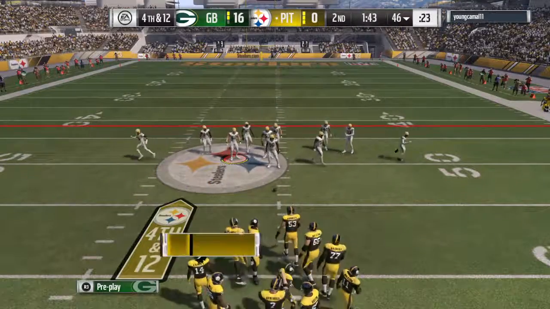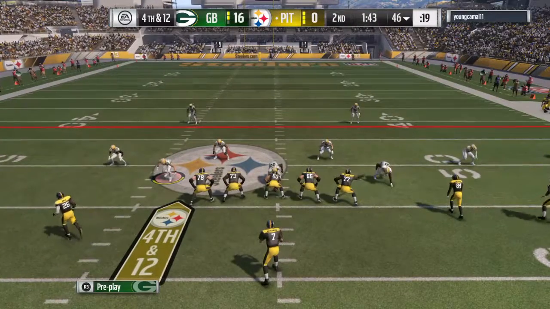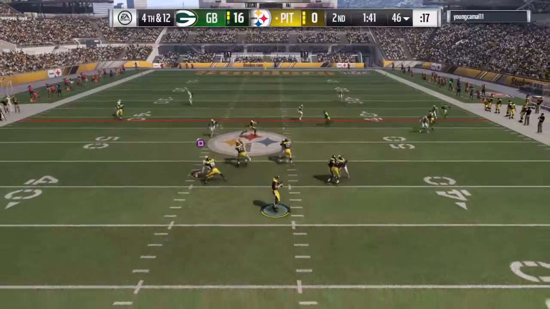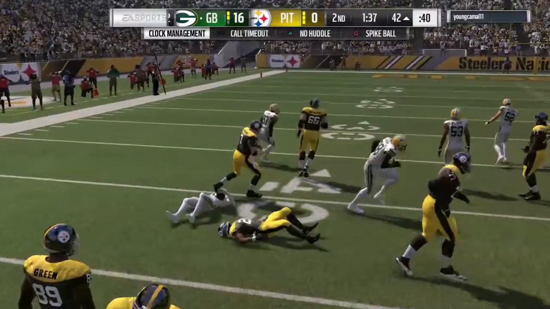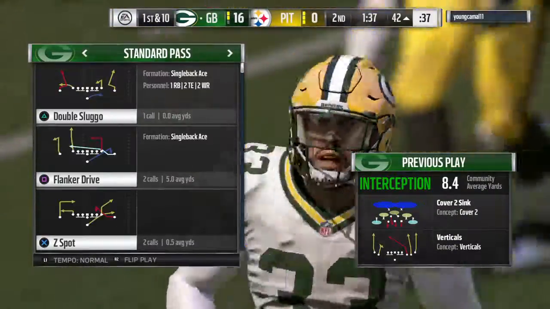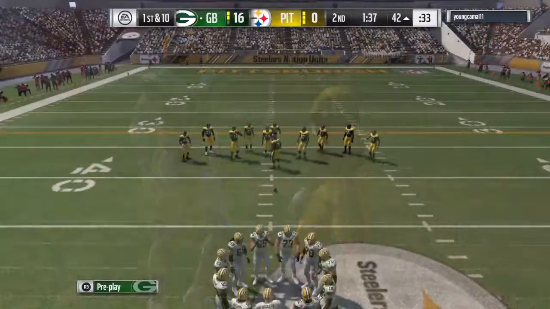Roethlisberger will stay out there, and they're going to go for it on fourth. Here we go on fourth down with Roethlisberger. And Big Ben intercepted a third time. Picked off by Micah Hyde. And the return this time will go out to the 42-yard line. And Green Bay getting ready to go as they take the field.